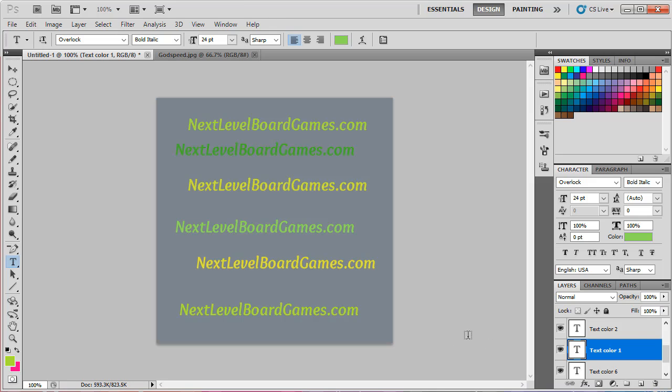If I decide I don't like something, or I'm not sure if I like it, or I want to compare just two things, I can click the little eyeball next to the layer, and it no longer is viewable. So this doesn't actually change the layer, it doesn't remove the layer, it doesn't do anything to the layer other than you just can't see it. It's kind of like hiding a column or a row in Excel. So it's still there, but you just can't see it.